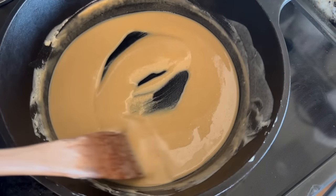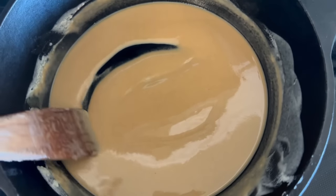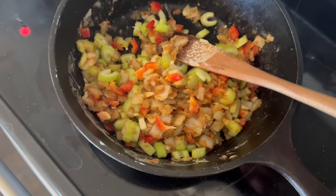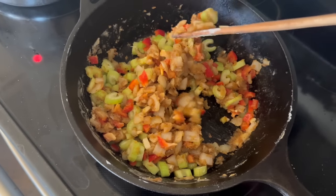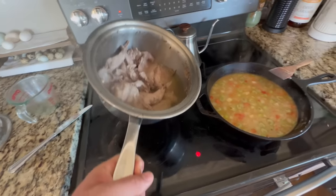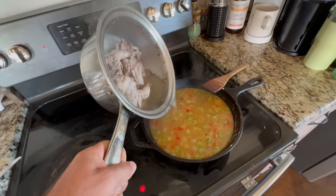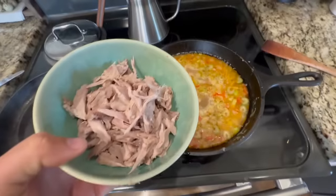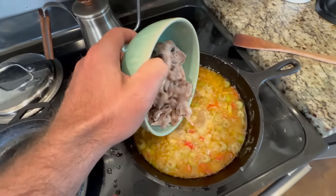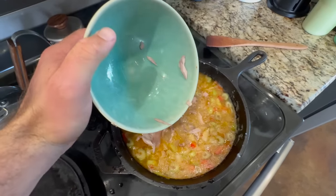I actually don't go as dark as you probably should, but that's about as dark as I get it, maybe a little darker than that right there. And you're going to add your celery, onion, garlic, and bell peppers. Take your stock, add it to that mixture after those onions cook down a little bit, until you get the nice gumbo consistency, more like a soup. And then you're going to pick all your squirrel meat off the bones and throw that meat in there.